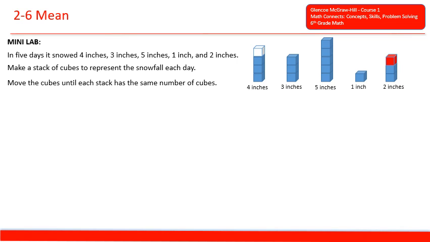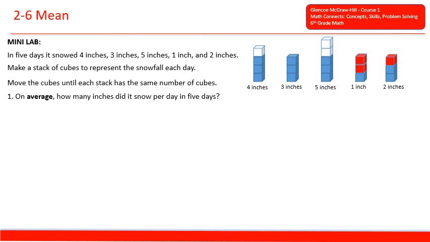So I'm going to take one from there, put it there. Take one from that stack, put it in the fourth stack, another from the third stack, and put it in the fourth stack as well. And I left the cubes that I took away from in white, so just so you know that's where they came from. And where I moved them to is in red. So now instead of 4 in the first stack, you have 3. And instead of 1 in the fourth stack, you have 3.